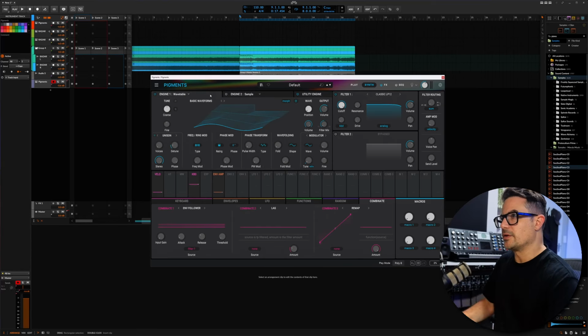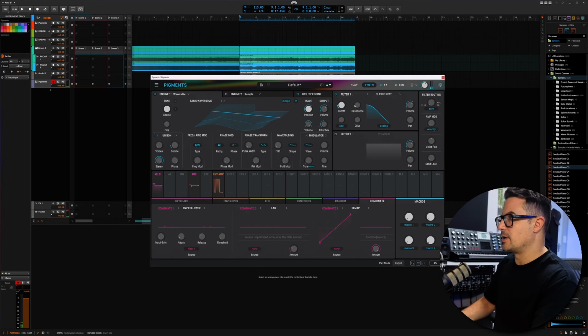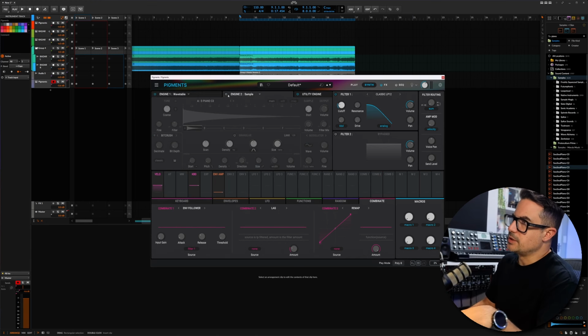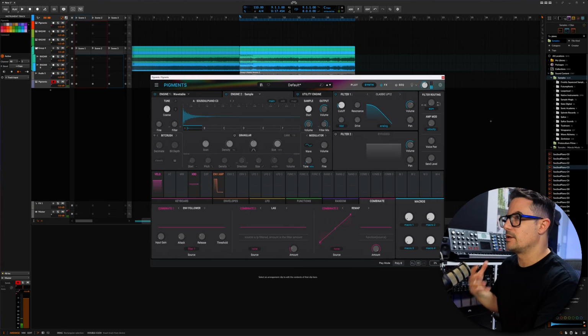So what I'm going to start off with here is a completely blank patch. I'm going to quickly just stick this wavetable into a saw here so you can hear that a little bit better. And I'm going to bring this down because I'm going to just kind of show this off by modulating that cutoff there. Let's go over to the sample engine, turn that on. I'm going to just bring in a piano just so we can hear what's going on. And I'm going to just bypass this filter 1 there quickly so we can hear the output of that piano.